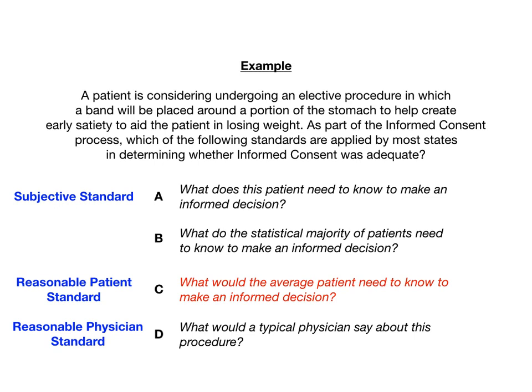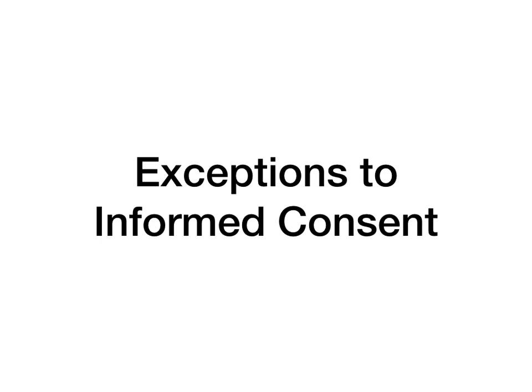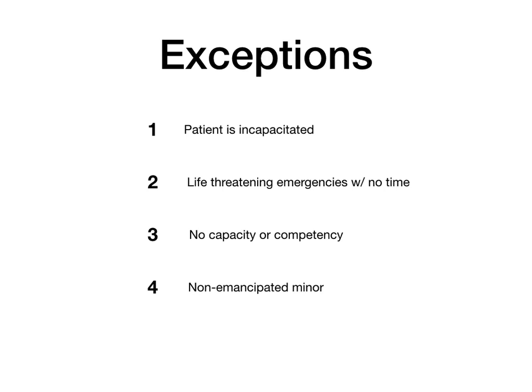Please know that. Let's talk about some of the exceptions to informed consent, right? In what situations do you not need to get the informed consent of a patient to do some type of test, procedure, lab, surgery, etc.? So here are the exceptions. One, the patient is incapacitated. So if the patient's incapacitated, they obviously can't give you informed consent.